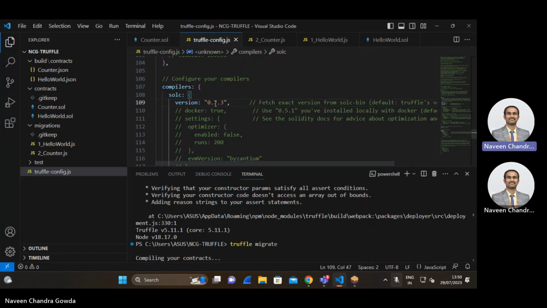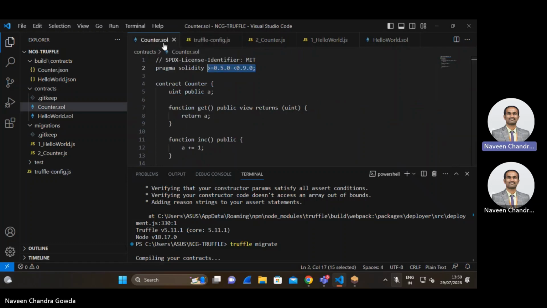So instead of 0.8.20, I just made it 0.7.3, randomly reducing it. To work with any version, instead of 0.8.20, I gave it a from and to range.